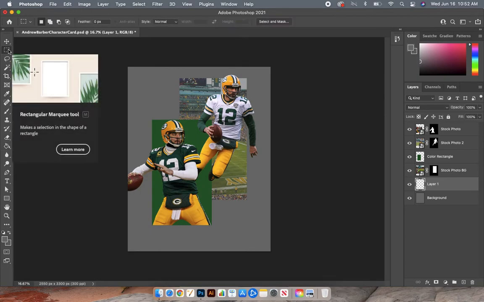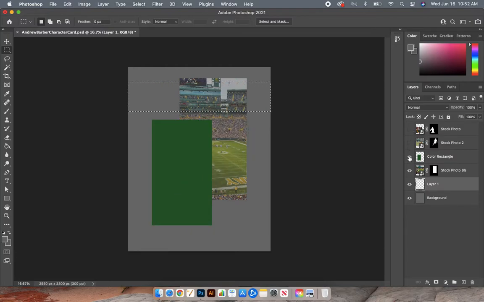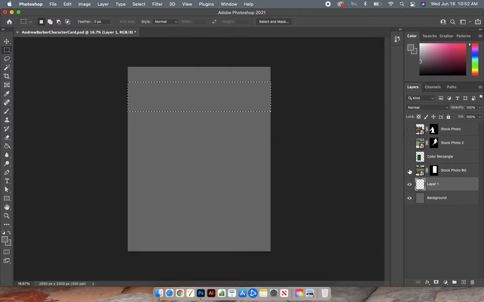We're going to be using the rectangular marquee tool right here. M is the default hotkey. M is in mom. And what I want to do is make stripes. So what I'm going to do is click and drag to get a long rectangle that goes all the way across the canvas. If you want to, and I'm going to do it, I would recommend it, these eyeballs here that I'm clicking will not delete the layers, but they hide them. This way it doesn't interfere with us designing our background, then we'll show them again when we're done.